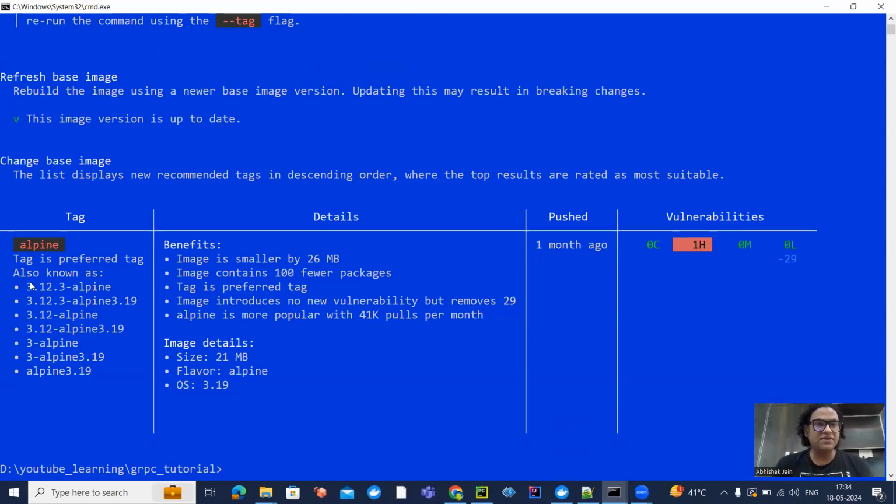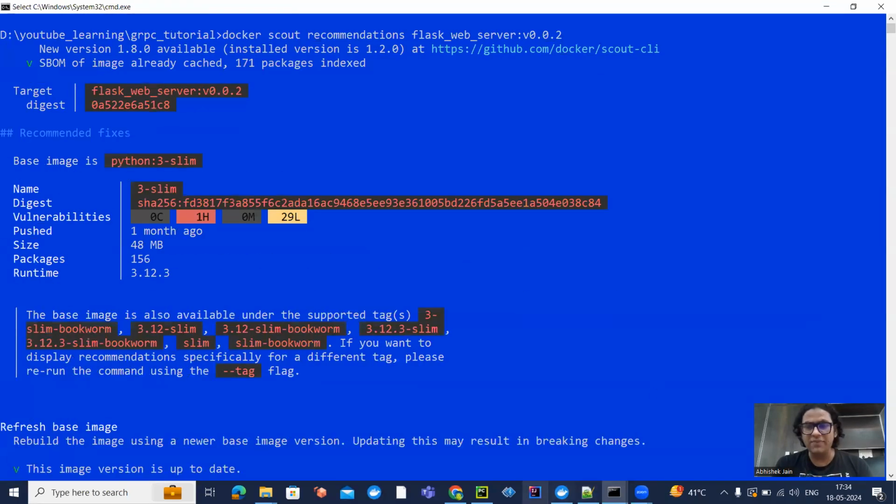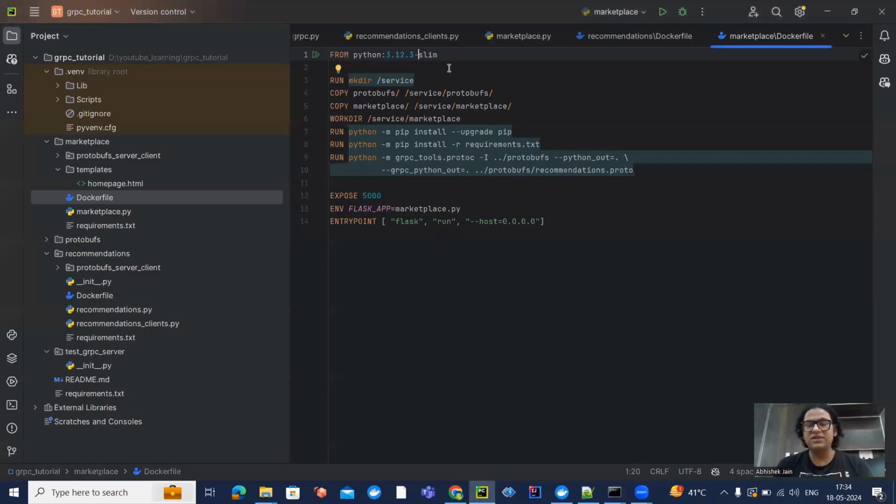Now it says, can we use 3.12.3 Alpine? Tag is preferred, but it is still having one high. Can we try with that and see what happens? Let's try with Alpine rather than Slim and see. Okay, Alpine.